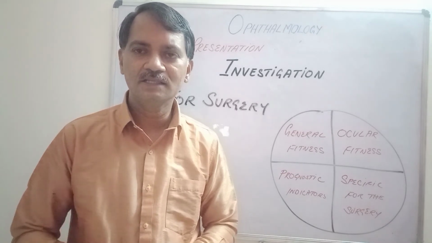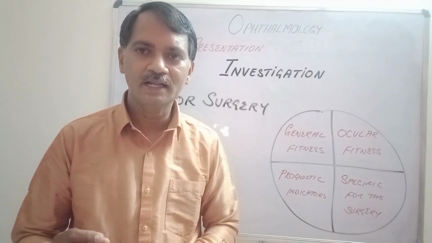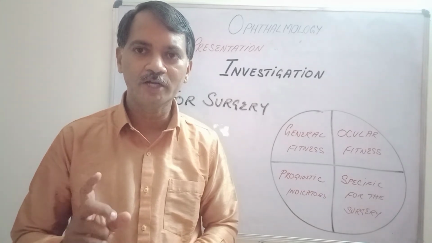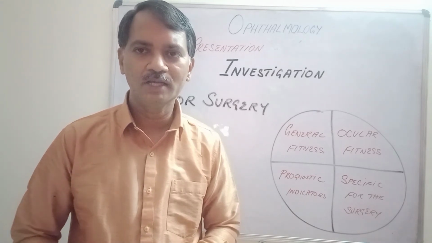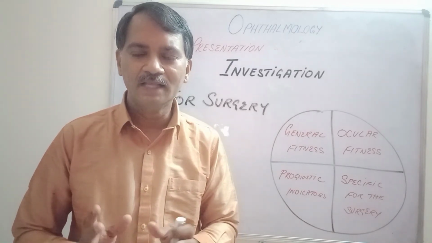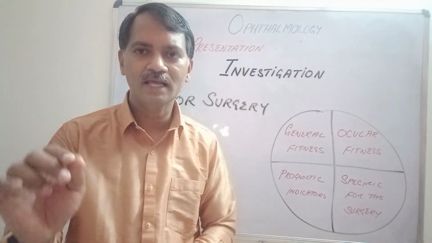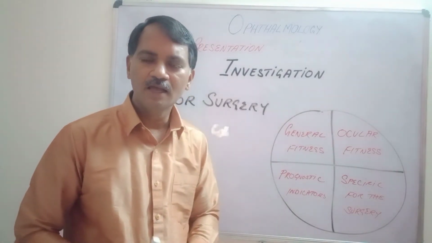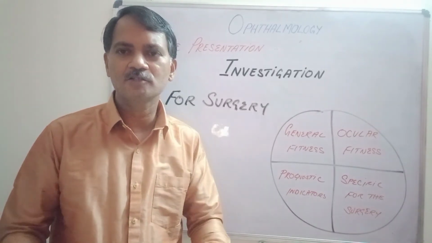Similarly, in cataract surgeries, we are going to keep an IOL inside the eye. Each person needs a particular IOL to be kept inside the eye. A particular size of the IOL may be needed according to the age group also. So we have to calculate what IOL we are going to keep inside the eye, what implant you are going to keep in the patient. That way we have to calculate and place the exact implant. So these are the 4 sets of investigations, very essential for all patients undergoing surgery in all branches of medicine.